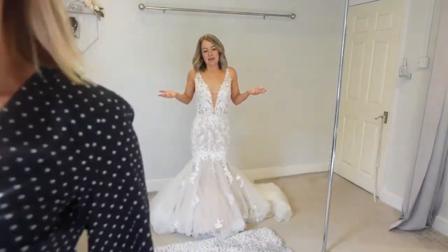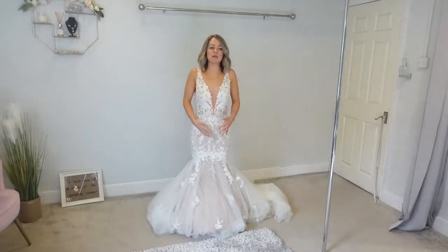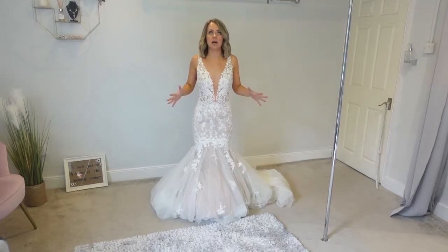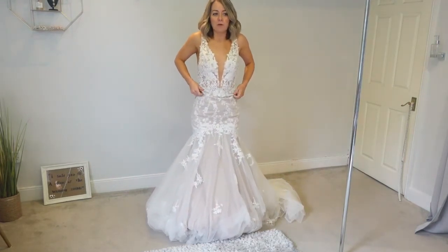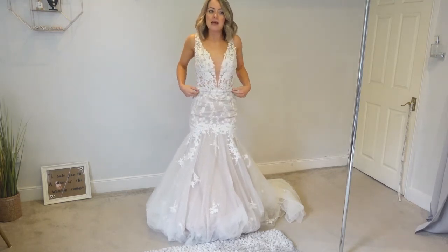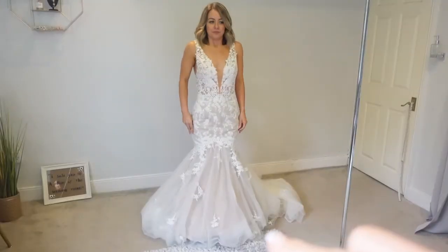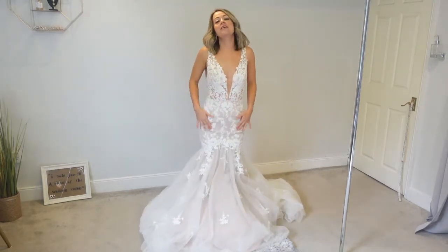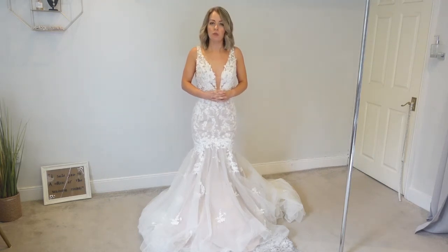Now you've got like three quarters of length here and then it's not the right proportion — I look shorter. My body's not been elongated as a petite bride in this dress. So if you are considering a really harsh fishtail line, check whether the designer will do a petite version, because it's going to cut your proportions. If you could bring that line up, it makes my body look longer again — I'm not cutting it so sharply. If we order this in petite, it comes shorter at the bottom, meaning where the fishtail line falls on the body sits in a better place proportionally. If you're tall and rectangle, it works. If you're petite, you can still make it work, but you'd be better off having the dress made in petite.